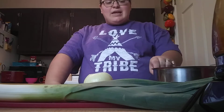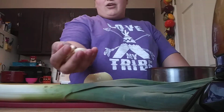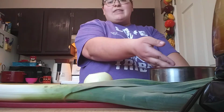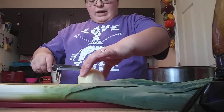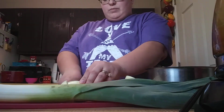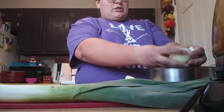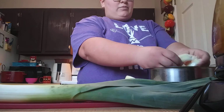Alright, so next up, you guys, in another pot here, I'm going to go ahead and add in the garlic. So it's the whole head of garlic. Again, that is really to your liking how much you want to add to it. Then I'm going to add about half of this onion in there. I'm going to cut it up into some smaller pieces, just like that. Kind of separate them a little bit.